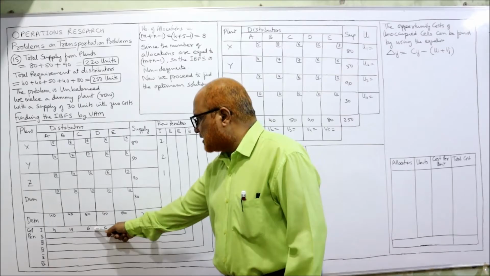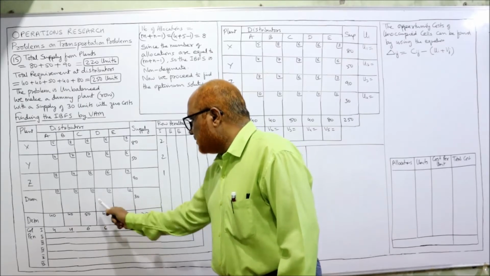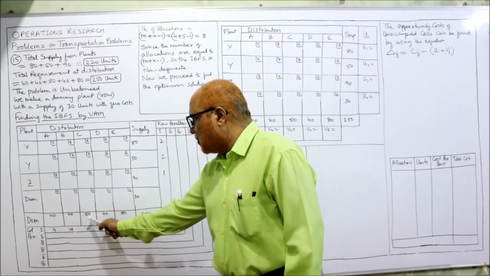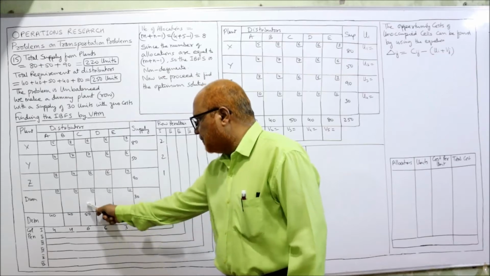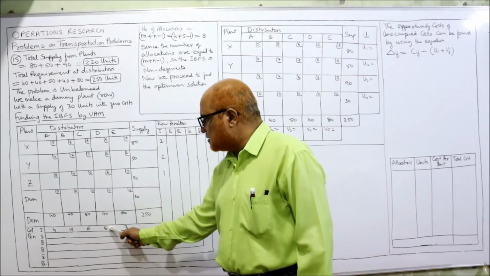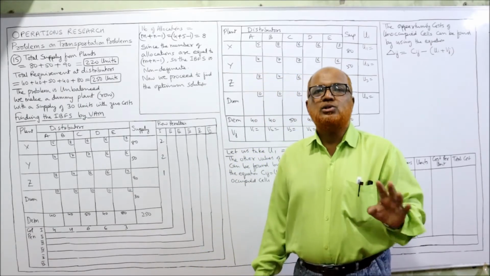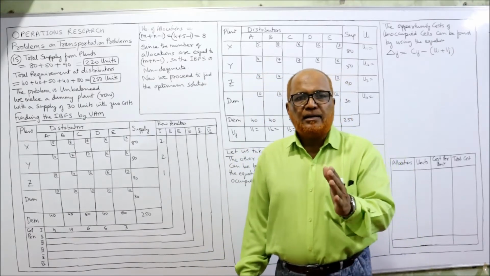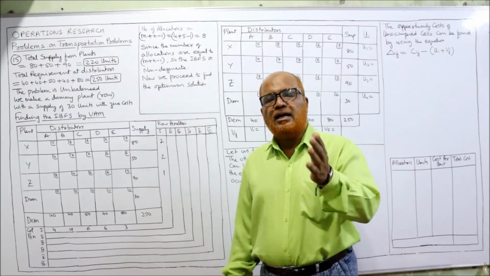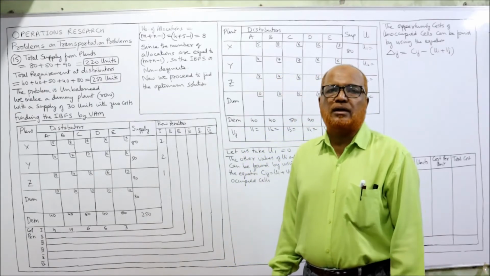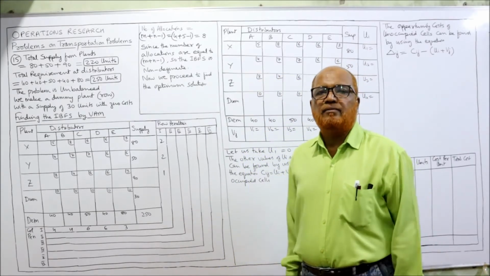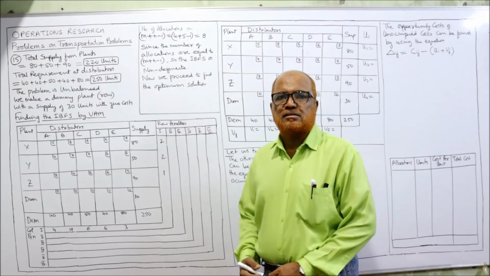Wherever we can give more allocations, that cell we will select. Here if we select this 6, how many allocations? 30 allocations we can make, because column 50, row 30. If we select the other 6, again 30. That means allocations are also tied. Penalty tie, cost tie, allocations are also tying, then arbitrarily we can select any one of the 6.